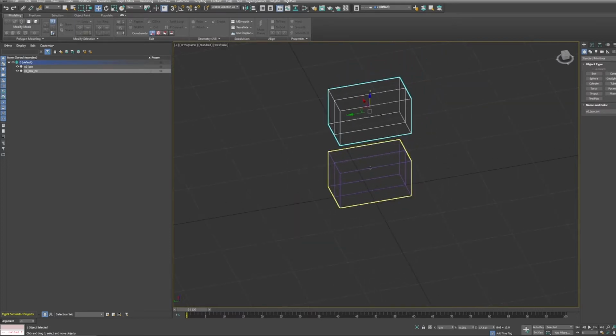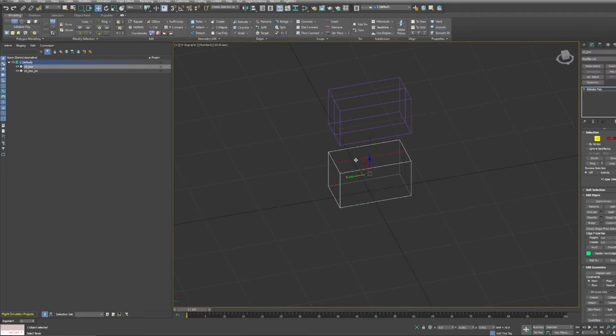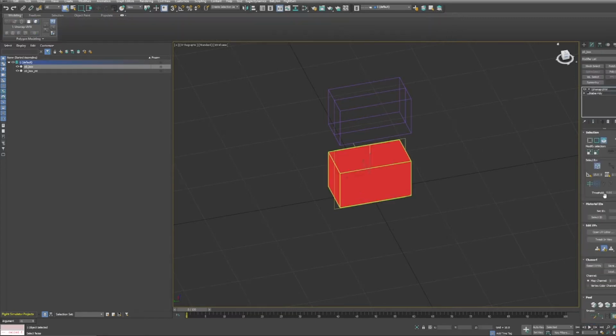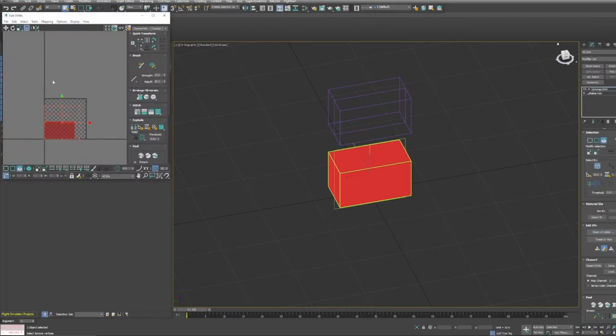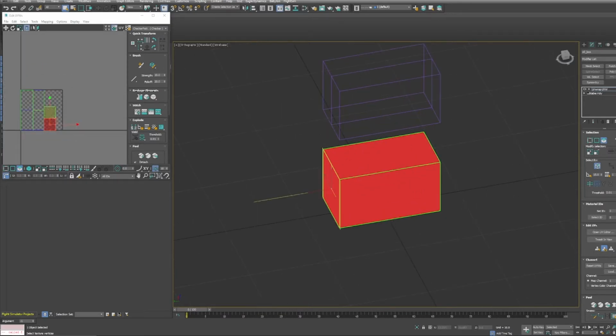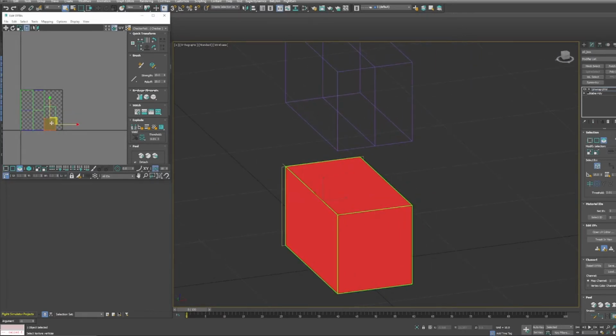All right, now let's go back to our box. We have our box, and we'll delete this line. Now we have it selected. Let's go to UV and see everything's flattened. There you go, now you have UVs. That's the top, that's the left side, that's the right side. Let's organize this a tad bit better.